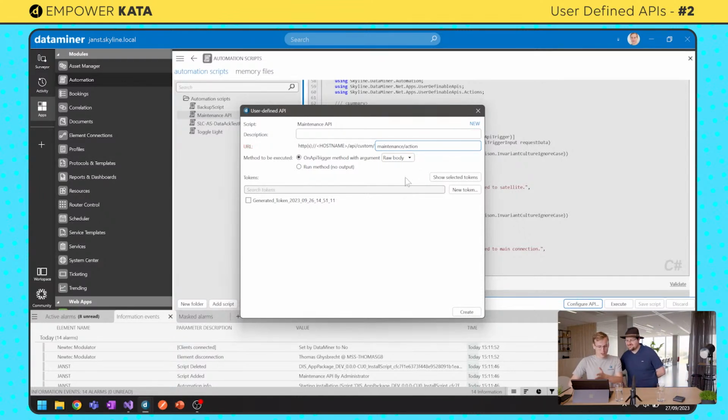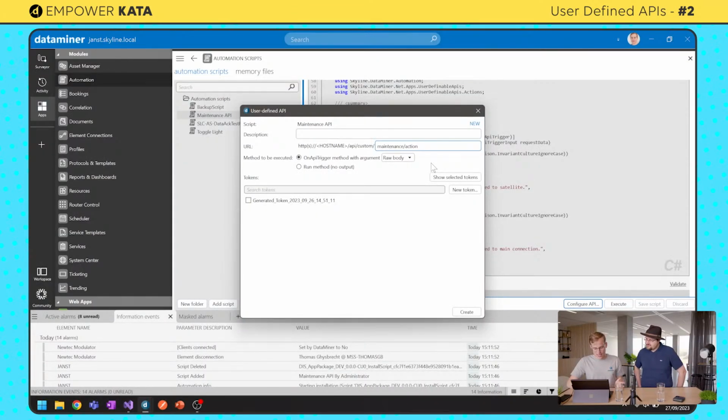Sure. So this is also interesting to see that you can have the forward slashes to group certain APIs together and convey the message. It's always a good idea to have a good and meaningful URL. So when looking at it or when using it, you know what it actually does. Okay, so we have added our URL. You have a description. It's completely optional. If you have lots of APIs, it's nice to have a good description so you know what's going on. But in our case, we'll skip it.